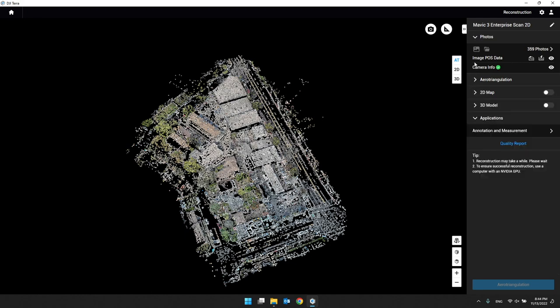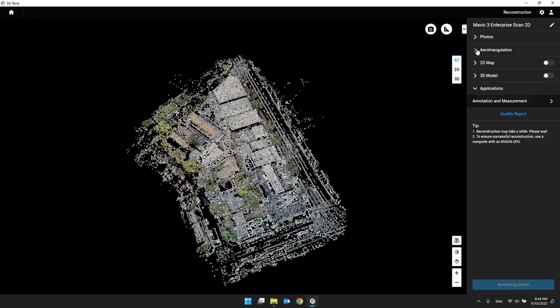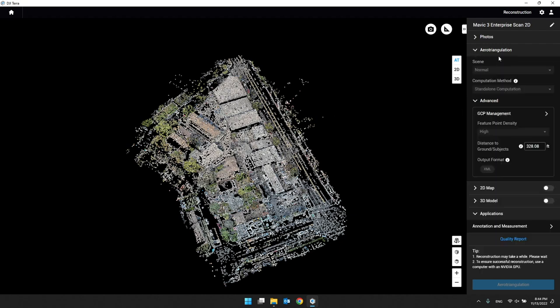And I am going to collapse everything. So we just finished the aerial triangulation. We imported the checkpoints and ground control points. And then we select Optimize to optimize the model with the import of GCPs and reconstrain the model using the GCPs. Well, in this specific case, we didn't.